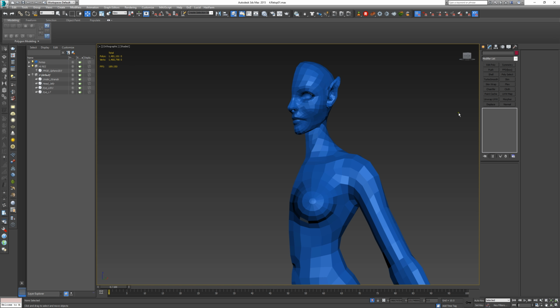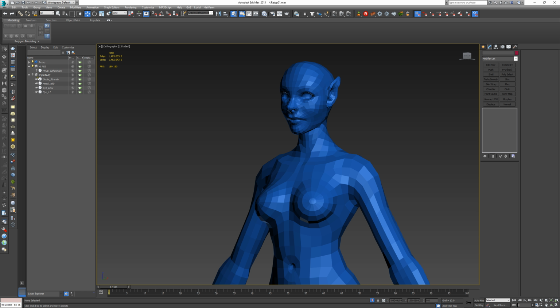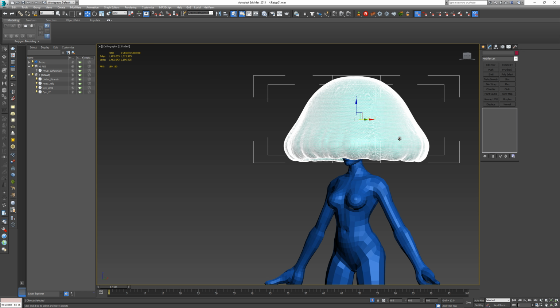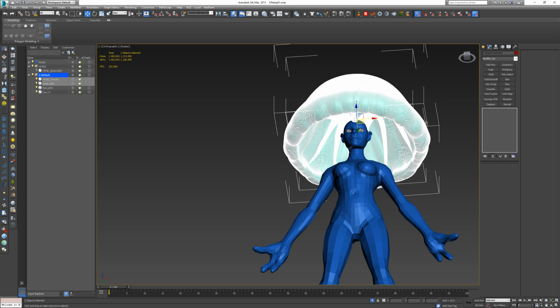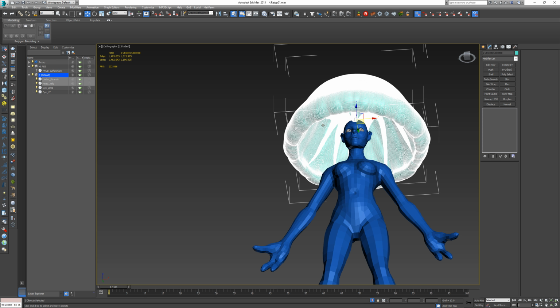Now, I do have some other pieces in here that I did not retop, and there's a reason for that. So this big bulb here, I'm actually going to retop this inside of ZBrush because I don't care how the topology flows for this, because this is a secondary type of mesh, and it doesn't matter to me how the edges actually flow.